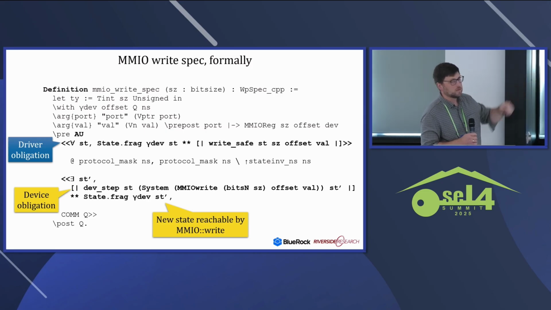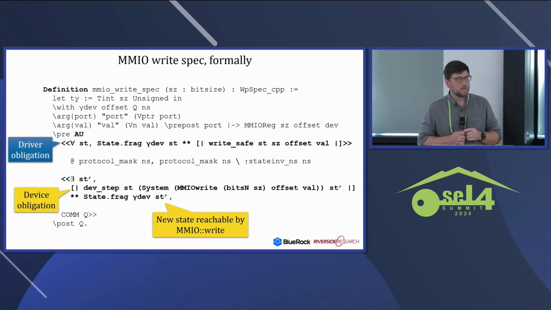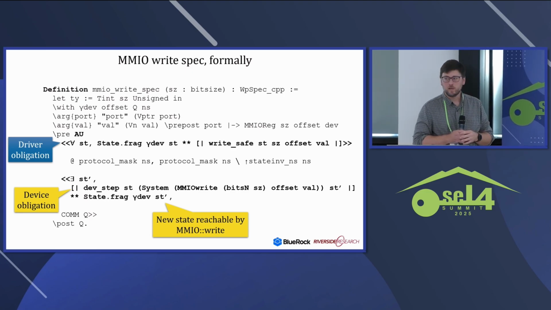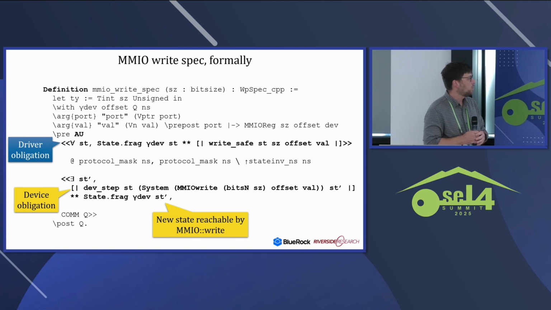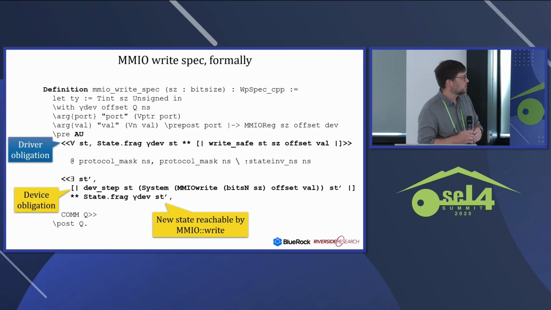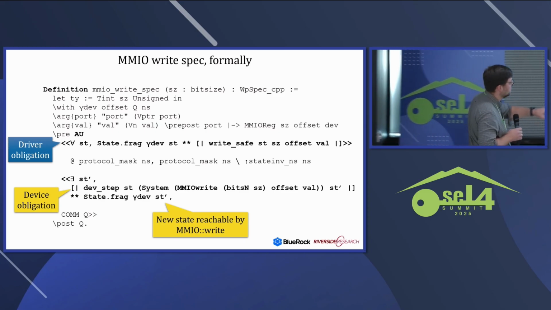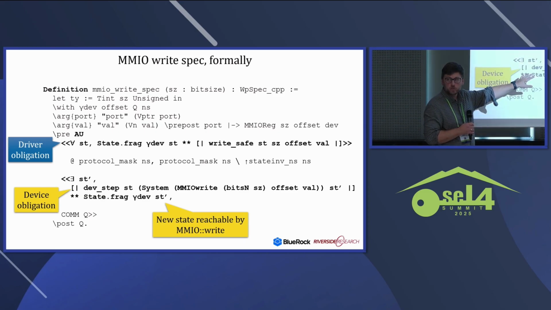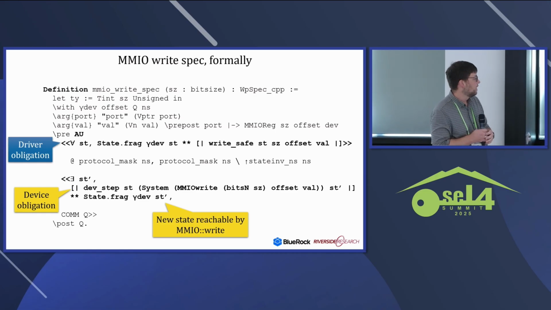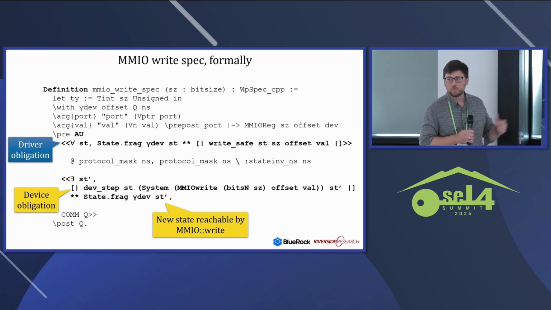So this AU thing is a device from Iris called an atomic update. It allows me to specify this MMIO operation as a higher-order Hoare triple style that says that if the driver can show that it owns the state, possibly a state.frag assertion on the state of the device, possibly by opening some invariant, and the driver can show that the write to that register is safe, then the device is going to do its update to its operational model using this device step operation, which is the device operational semantics. It's going to produce state.frag of some new state st', and then we're going to learn some Q as a result of all of this stuff that happened.